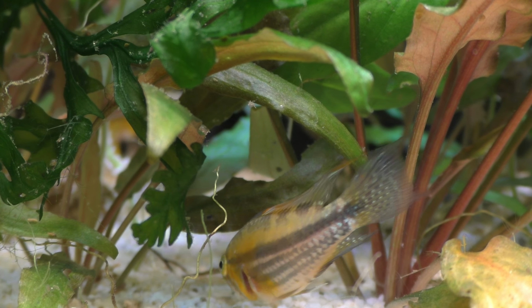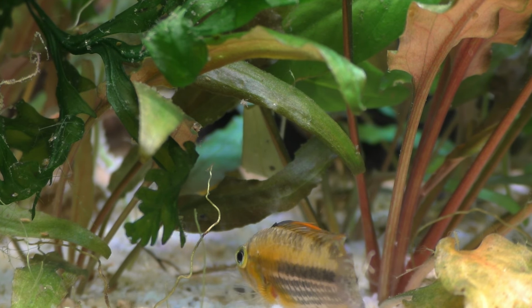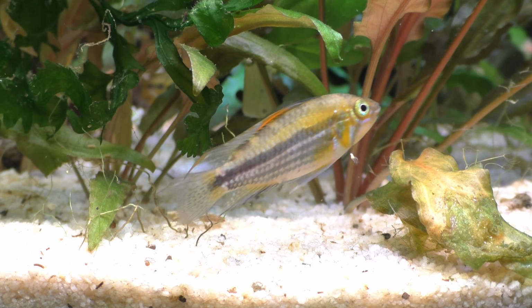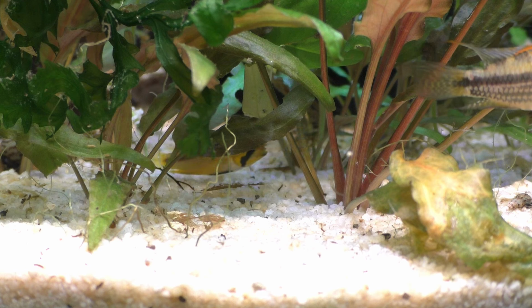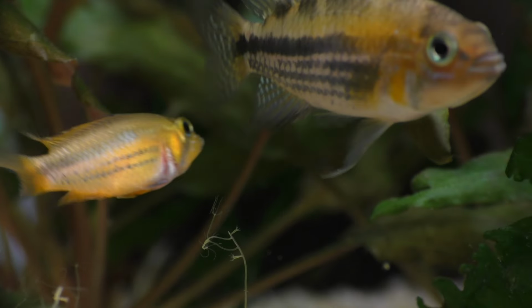The male keeps trying to get close to the female's cave in the back left corner of the tank, and she keeps having to drive him away. I'll be removing the male soon because at this stage of the game he can only cause trouble for the females and their young, and their time would be better spent looking after their babies. Alright, so let's go have a look at this female's cave site and watch as these 2 fish try to work things out.